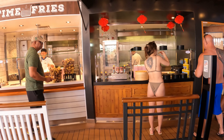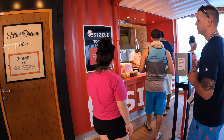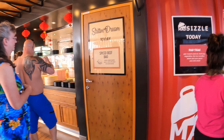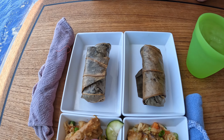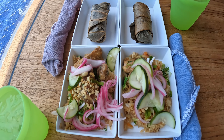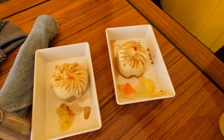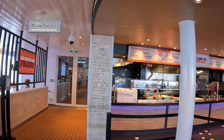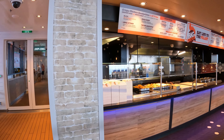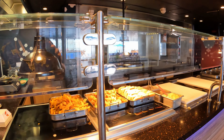One of the things I love about Excel Class ships is all the tiny venues they have for free that you can snack at — Time Fries, Street Eats. Street Eats is my absolute favorite venue on any cruise ship. They also, in the Serenity area, have a really nice salad bar that opens on sea days. That is really the draw of the Excel Class ships to me — they have so many dining options available to you for free.